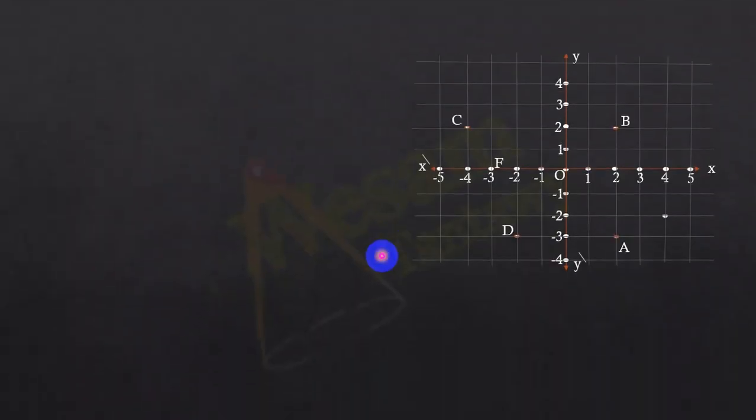Now we can find the distance between any 2 points on the plane. There are 3 ways to find the distance between points on the plane. The first way we used to use when we were younger. To find the distance between the 2 points A and B, we used to count the squares between them on the grid. 1, 2, 3, 4, and 5. Then the distance between A and B is 5 units.